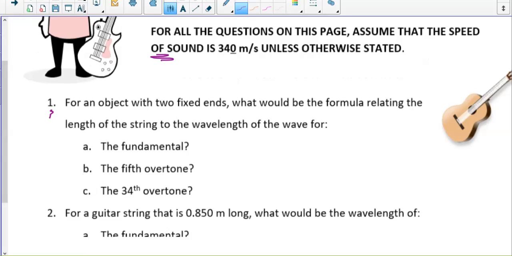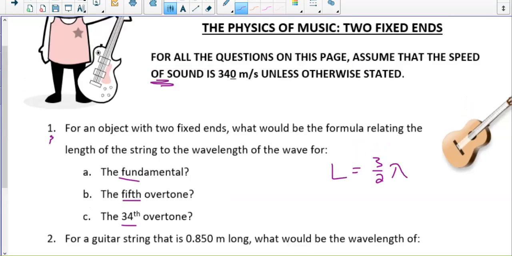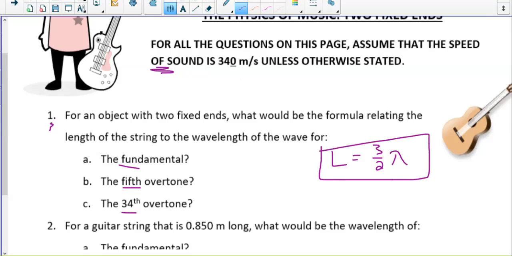Question number 1, I'll just say in the video here, all it's asking for you to do is to relate the length of the instrument to the wavelength of sound. So just like the fundamental and the first overtone, the second overtone that you saw earlier in this little video here, you're just trying to relate the length of the instrument to the wavelength of sound. So basically, given the overtone value, so the fundamental, the 5th, and the 34th, you just plug it into the resonance equation, and you try to create an equation that relates the length of the instrument to the wavelength of sound. So you're just trying to get an equation. You're not actually trying to solve it and get an actual wavelength or an actual length of the instrument. You just want to create an equation based on the given overtone values. So that's all question 1 is.